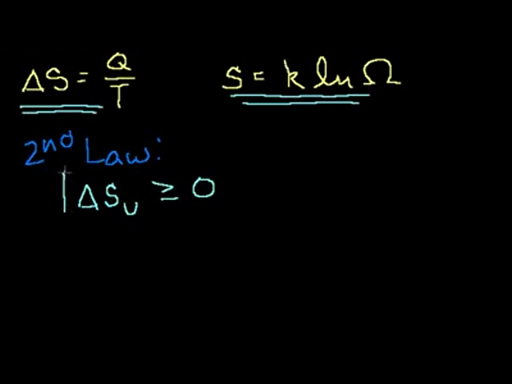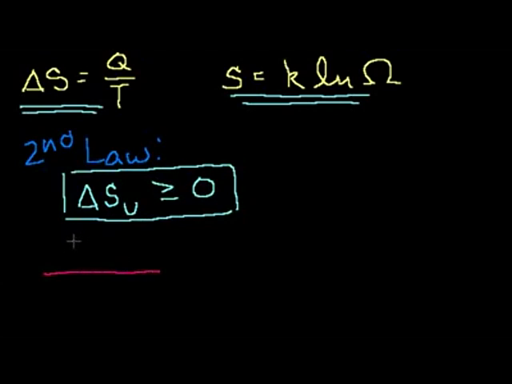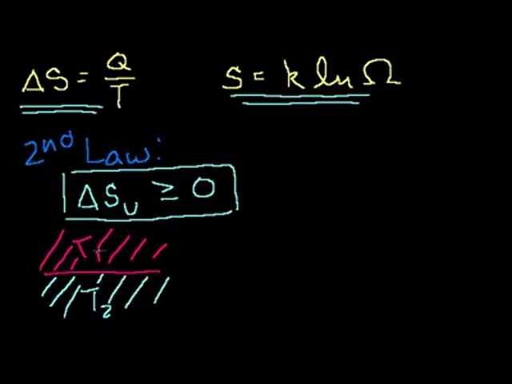So let's see if we can apply it to see why it makes sense relative to some examples. So let's say I have two reservoirs that are in contact with each other. I have T1, let's call this our hot reservoir. And then I have T2, I'll call this our cold reservoir. Well, we know from experience what happens. If I put a hot cup of water sharing a wall with a cold glass of water or a cold cube of water, what happens? Well, their temperatures equalize. If these are the same substance in the same phase, we'll end up roughly in between. So essentially we have a transfer of heat from the hotter substance to the colder substance.